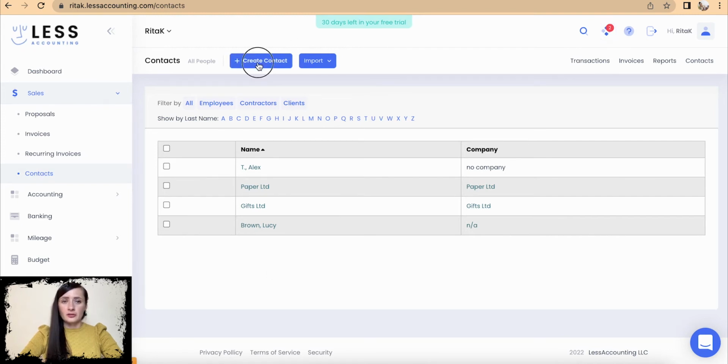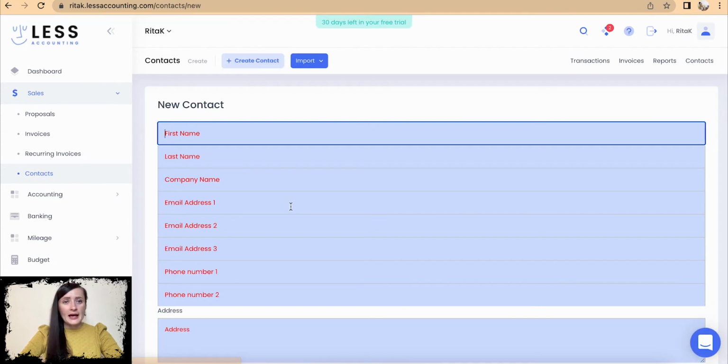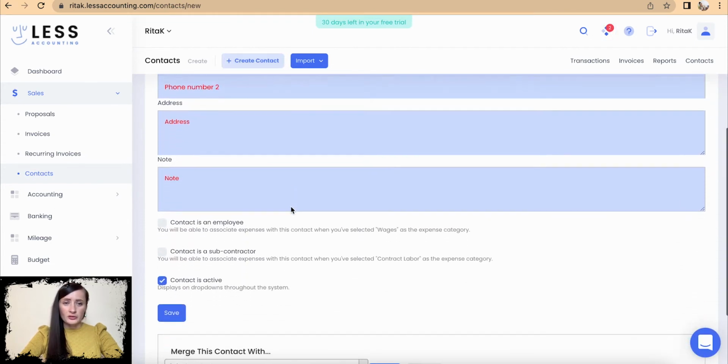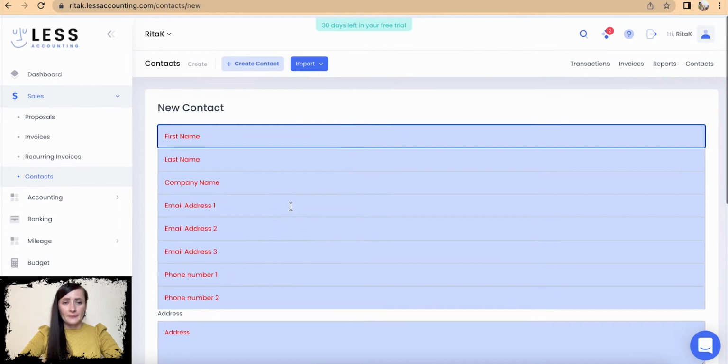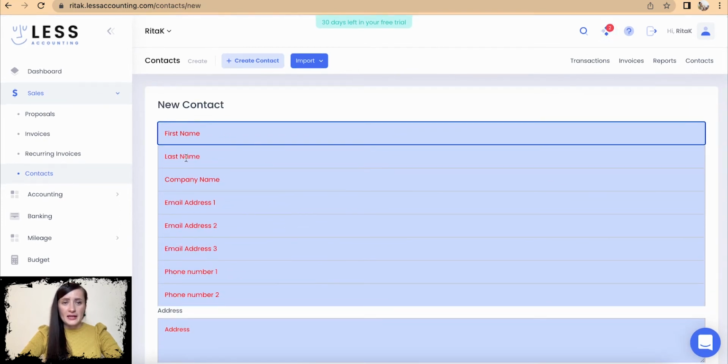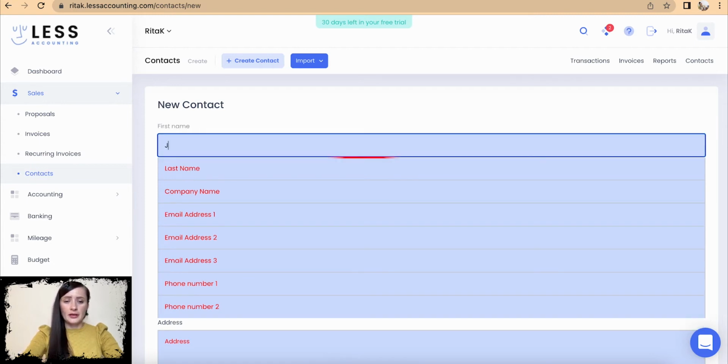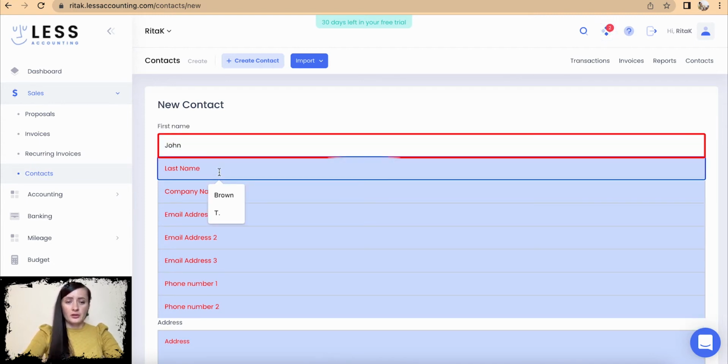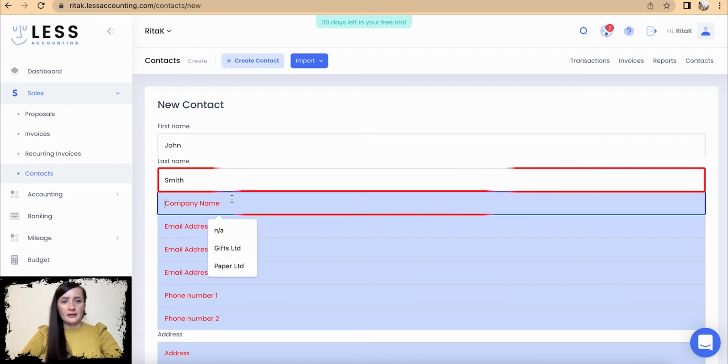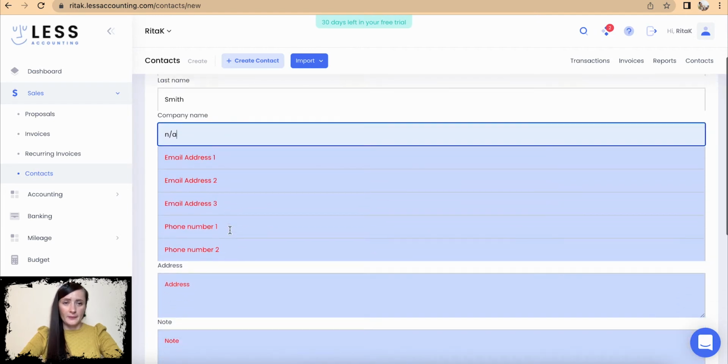So click on create contact if you haven't got such a list, and we will be presented with a contact card which needs to be filled in. So at the top there is name and surname of contact details. So for example, I have John Smith and company. If there is company, select or add company details, otherwise you can select not applicable.